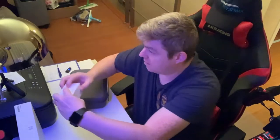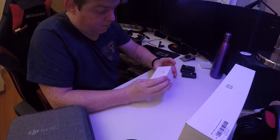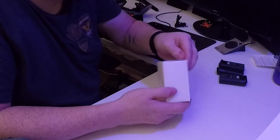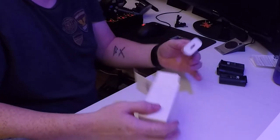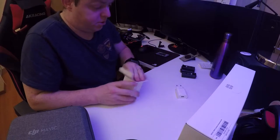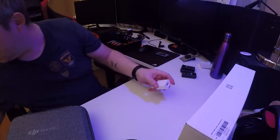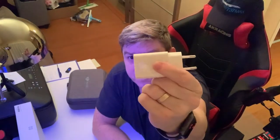Next to unbox is this little one. It has a sign of an adapter, so let's have a look what it is. Where do you open this? Here. Yeah, DJI. Nice. No cable, just the adapter with the USB port. So as you can see here, an adapter, DJI with a USB port.